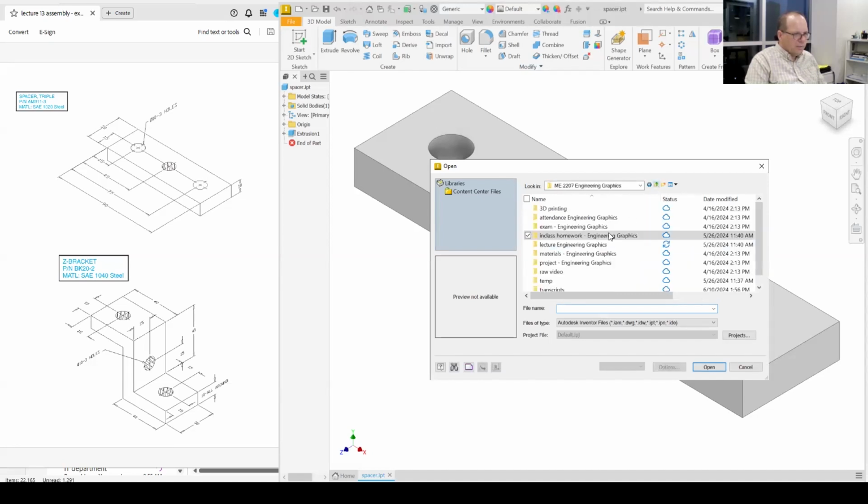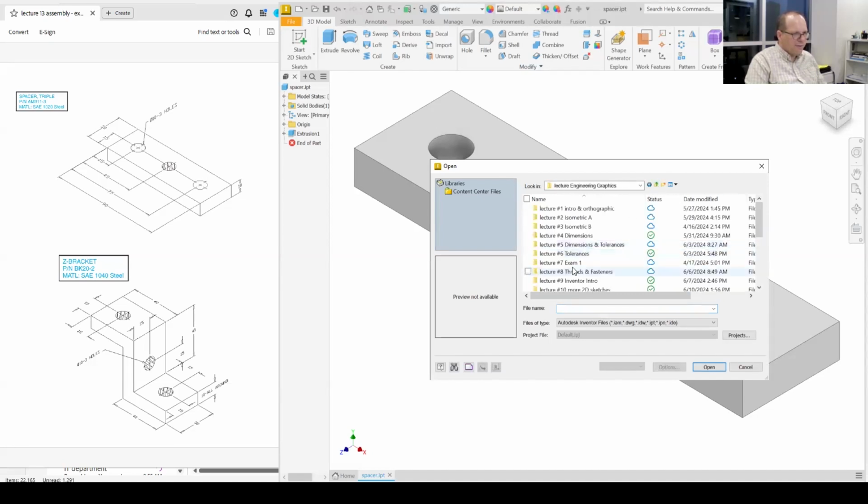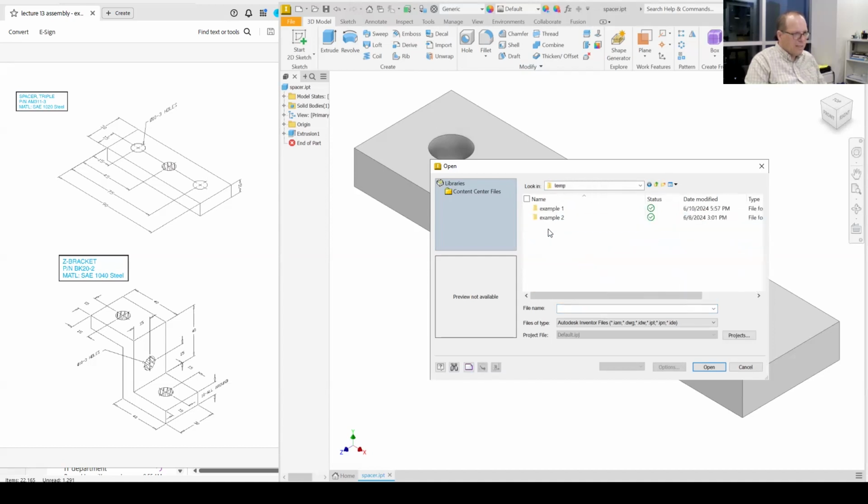You think that it goes back into the same folder, but no. Assembly and example 2. I think we put stuff in the wrong file. Let's create a new folder here. Do example 2. I think we're doubling up on stuff here, so we will save this one as a spacer.